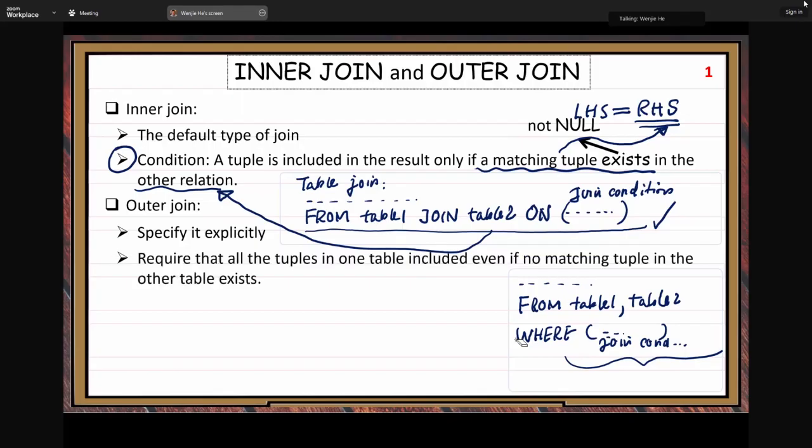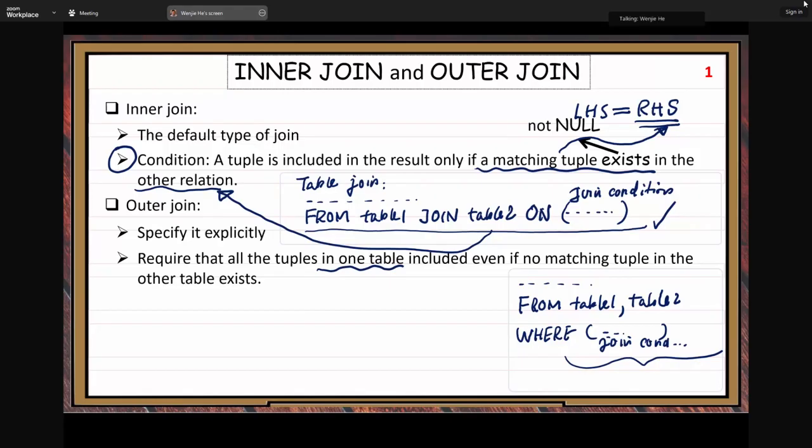Then the condition, the rule, okay, require that all the tuples in one table. What's that one table? Left join, then this one table refers to the left table. Right join, then this table refers to the right table. One of the 2 tables.